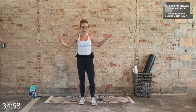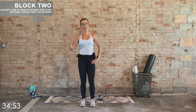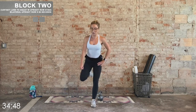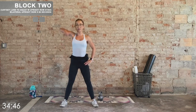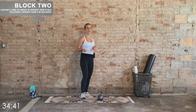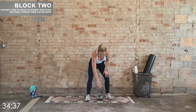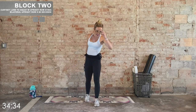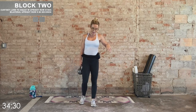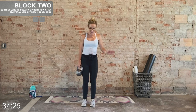Block two, we have unilateral movement. Curtsy lunge, squat with upright row. So we're going to start, right hand has your kettlebell down to the side. Right leg goes back, we curtsy lunge, we bring it out to a squat, we squat with upright row, control it down. So it's legs, we'll hit quads, hamstrings, glutes with the lunges and the squats, and then you're dealt with the upright row. 15 on each side, then we go upright row, bilateral, both arms. 15 total, let's go in 3, 2, and 1, let's go.